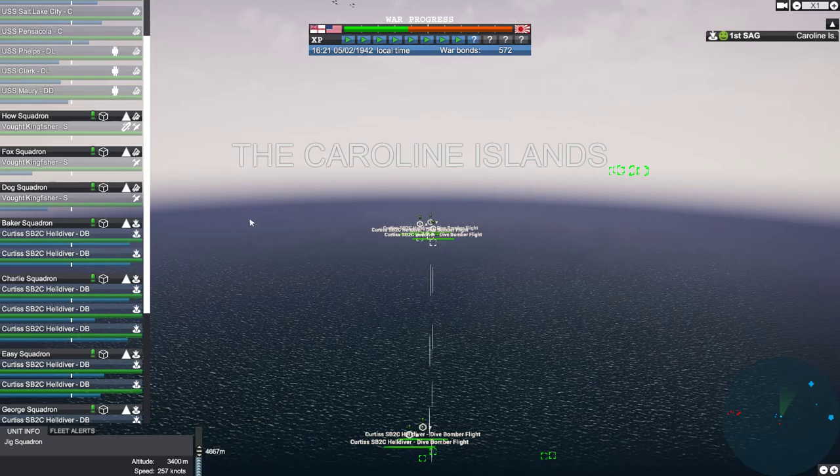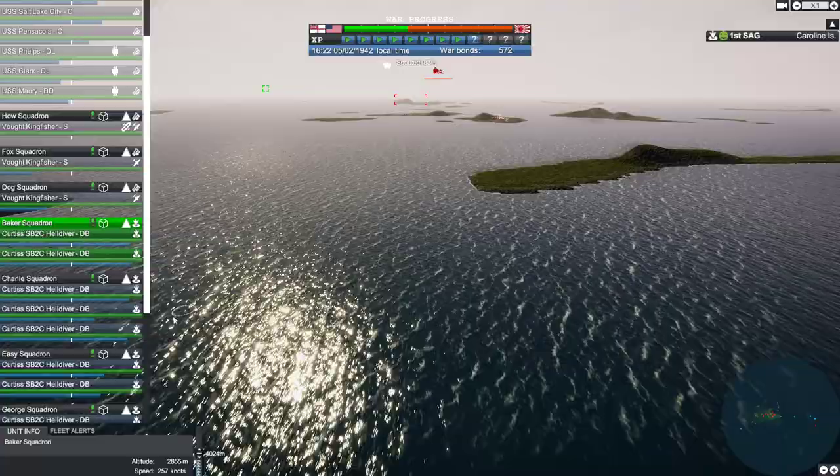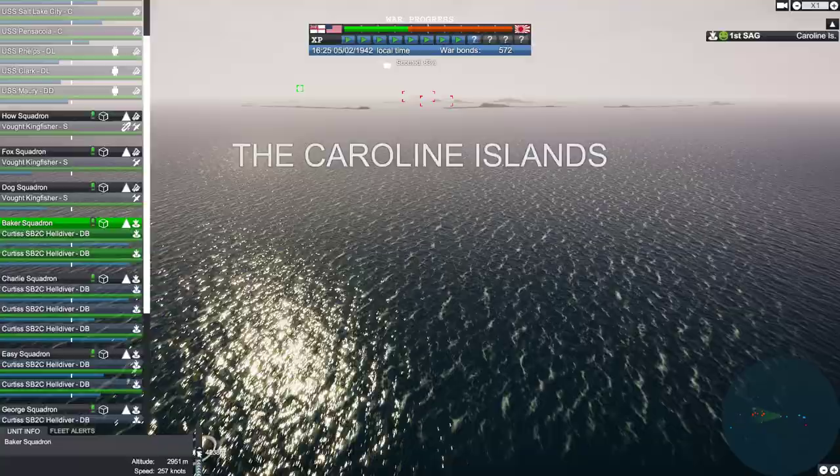How are we doing on altitude? Good. I feel like we can't overdo it on the height. We just need to get enough altitude that we don't get shot down immediately. So we'll probably even goose this up a little bit more. 4,200 or so.